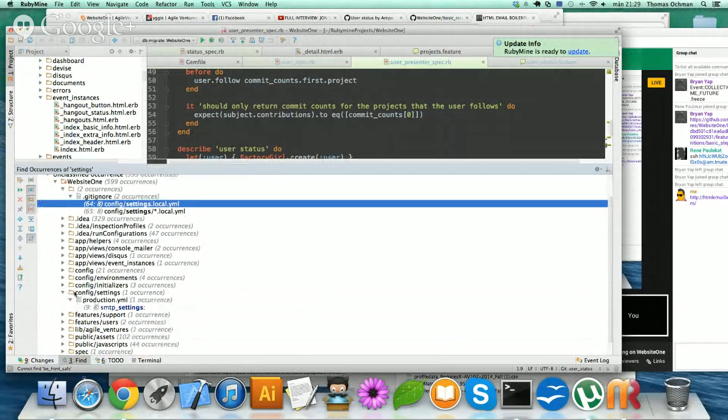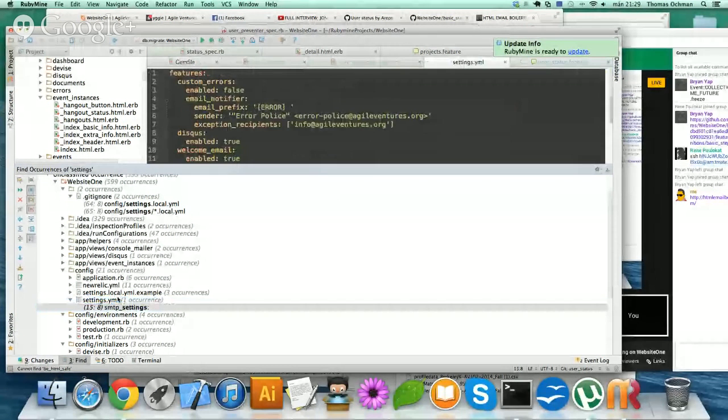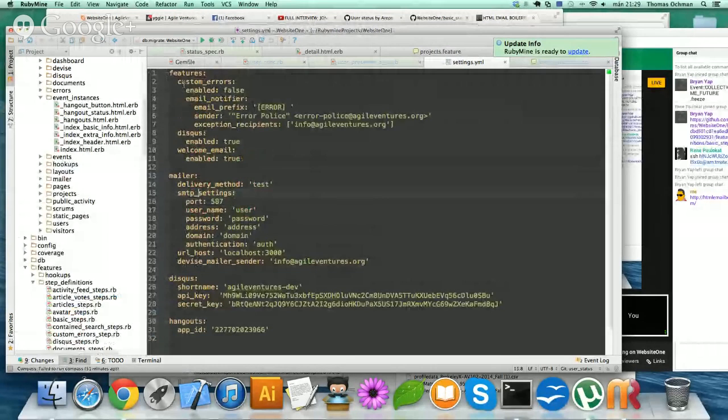Production YAML, initializers, environments, config. Yeah, settings YAML. So if we go there, we have information about, you know, the mailer. Ah, cool, yeah. So this could actually be the right place to set those permissions. That in one place is probably better. This could be a good place.